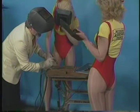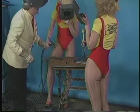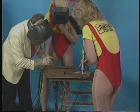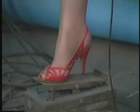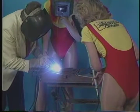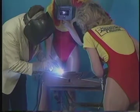All right, go ahead and put your foot on the foot pedal. Okay, now hold it up, and I'm going to help you with this, just so you get the right height on it, all right? Let me clamp that solid. You don't want to hit the foot pedal before we're ready, or we'll light up like a Christmas tree. All right? Now I'm going to hold it down, and I'll tell you when to give it some pedal. Okay, give it a little pedal. A little more pedal. More pedal. Okay, more pedal. Now I can't see the pedal, so you have to tell me, does it have a pedal? Yes, it does. Okay, now you go ahead and move it along, and add more pedal so you get a feel for that. More pedal.